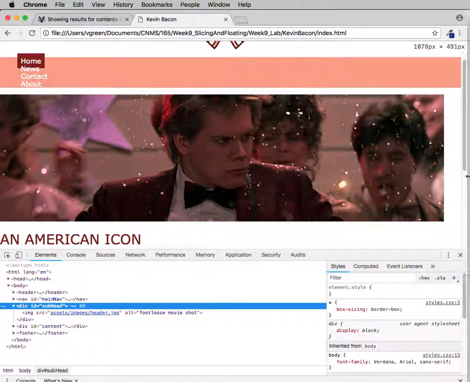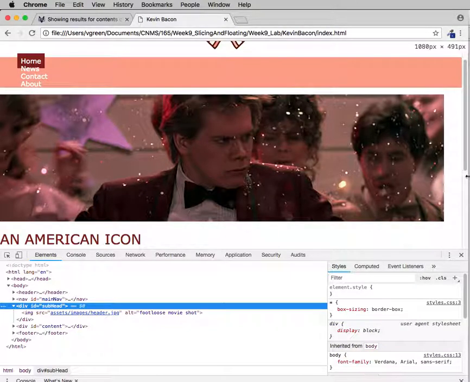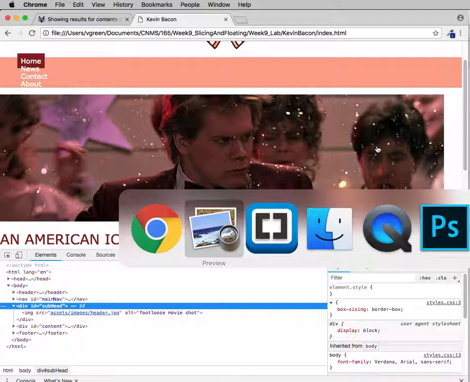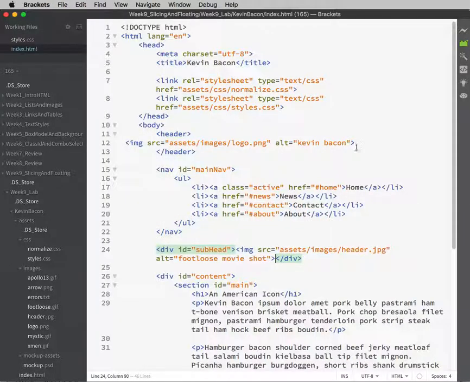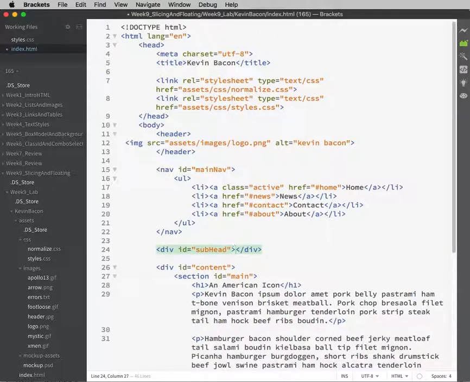That's a background property. If I want access to that kind of resizing ability, I need to make it a background property. And that's why I'm not going to use an image tag in this case. So let's get rid of that and instead take a close look at what this is.